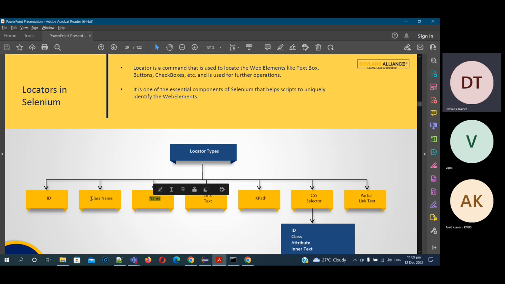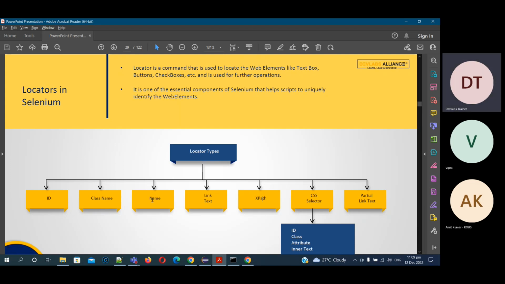Name is very widely used, ID, name, and they will ask in which order you will use them. You can tell that I will use ID, then name, then CSS selector, then XPath. You can tell this in the interview, and they will ask you the reason. Then you can say normally ID is unique by the developer.